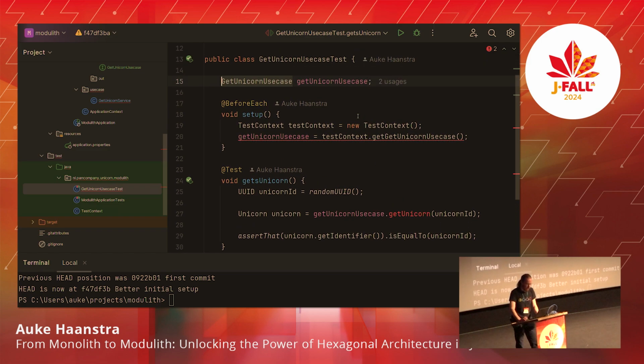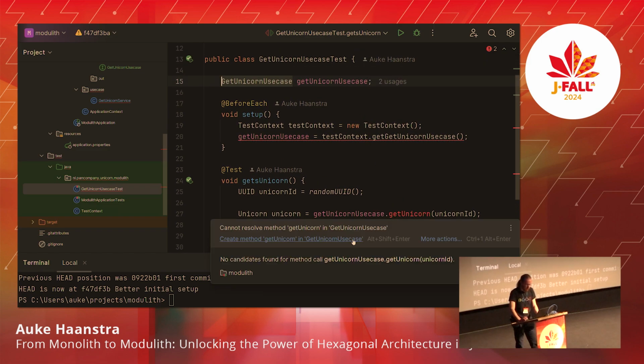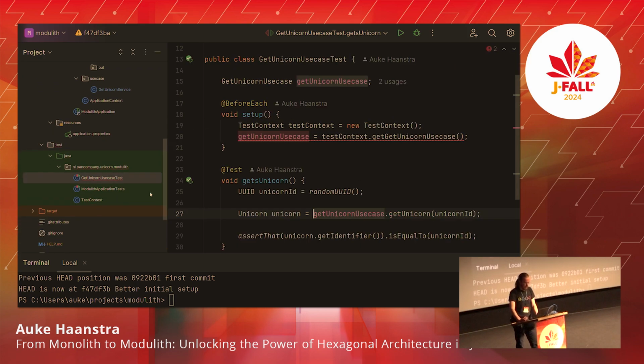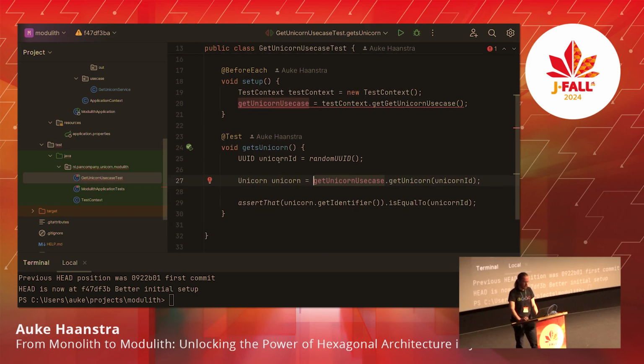Okay, let's see. In the use case, there's not a method get unicorn yet. So we'll be getting a unicorn. So what we're going to do, I should first say, we're going to test whether we can get a unicorn from the use case. So the use case is the port into the application core. It's the API, as it were, to the application core.